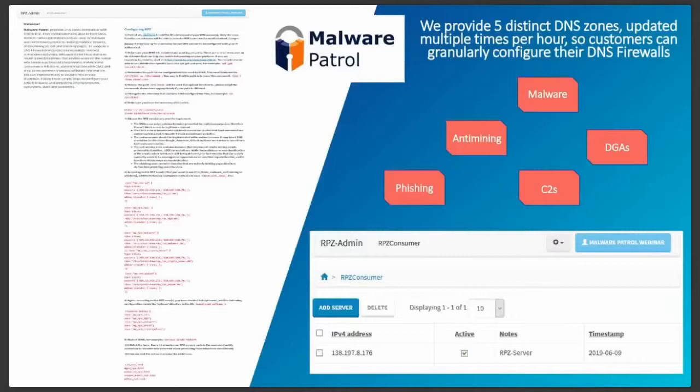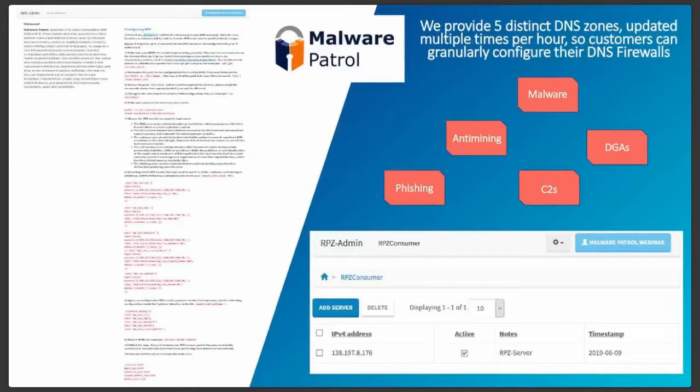So we cover all geographies, all time zones, and also the C2s. So we have these 5 zones you can pick and choose whatever you want to use. As you can see at the left side here, we have a little screenshot of our portal, and what it has is just the instructions of how to install and configure bind. It's exactly what I'm going through here.